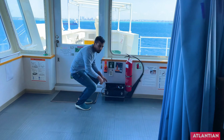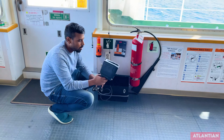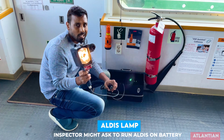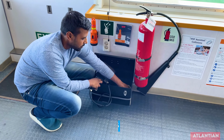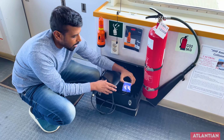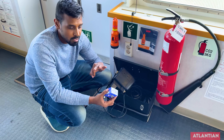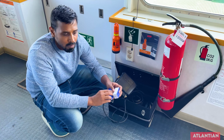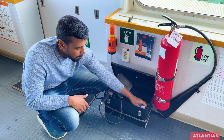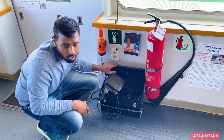For the LED Aldis lamp, normally he would ask you to start it and show it to him. He will check the operation of it, and he will ask you to show the spare bulbs. Normally in all Aldis lamps, the minimum requirement is 3 bulbs. So you must have these 3 spare bulbs, which are normally stored within the box itself or on the bridge. So you must show that. Now we'll move on to other equipment.